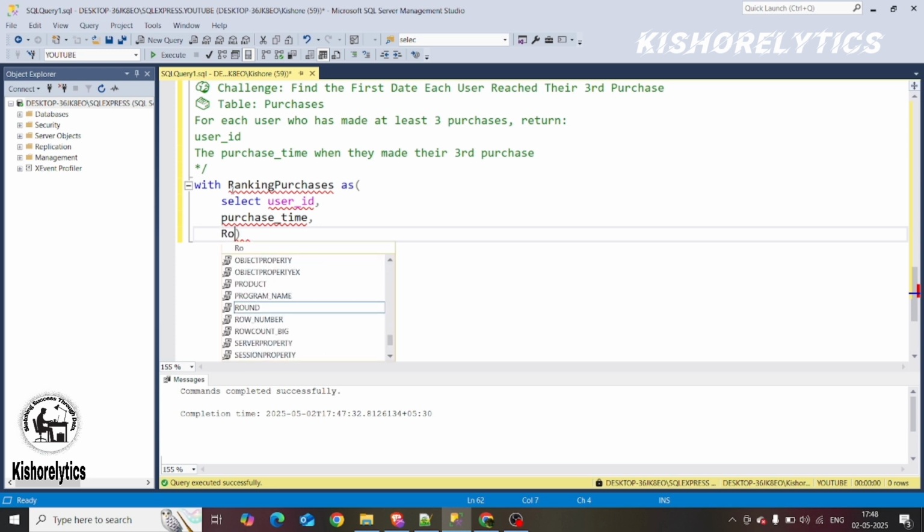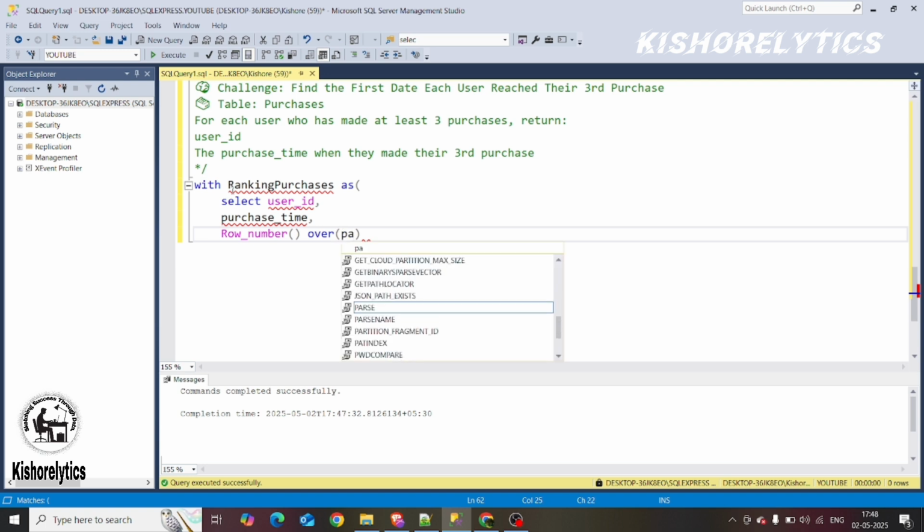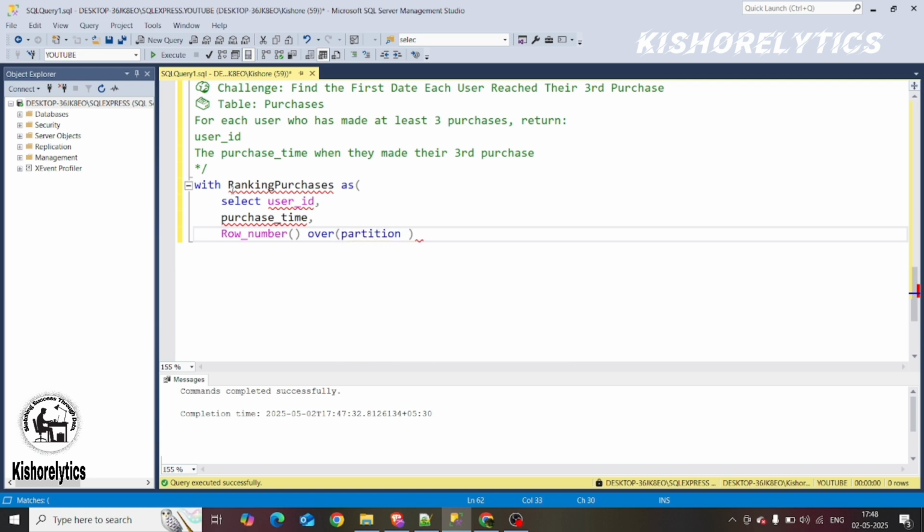That's the window function. In the window function we are using ROW_NUMBER, partitioned by the user ID and ordered by the purchase time. Sorry, the spelling of purchase was wrong. And I'm keeping an alias as RN, for row number.